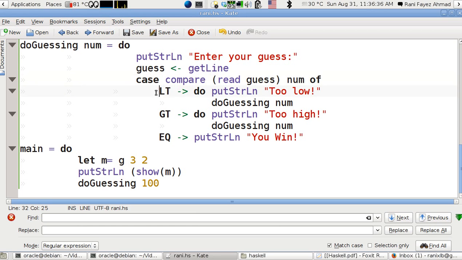When it's LT, it will print the action of too low, and it will call doGuessing again, and so on. On the same number, of course, because you want to make sure that that number is the one you're doing the guessing on. So that's all. This is all about this control structure.